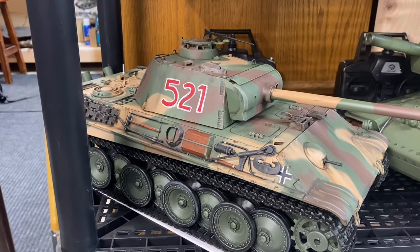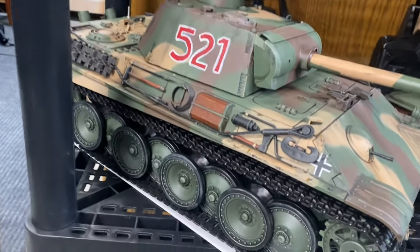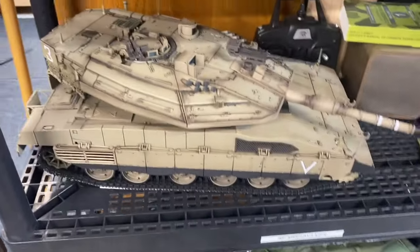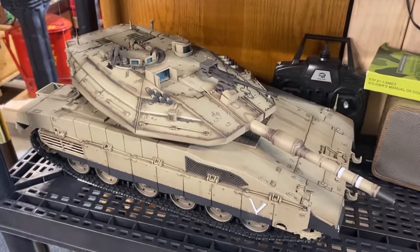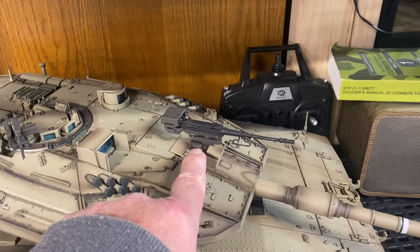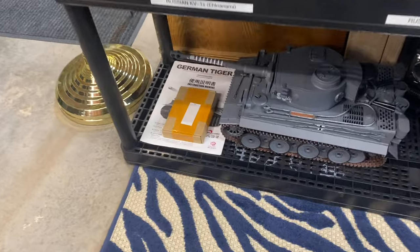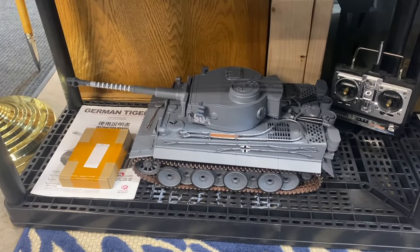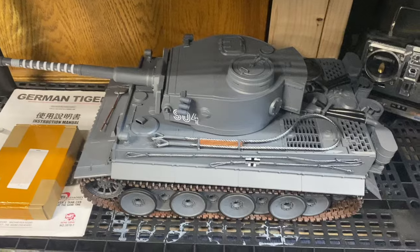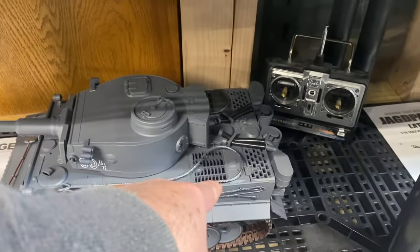There's a Panther I'm happy with — I did my own hand-painted work on the turret. Everything on these vehicles comes the same color, so you need to paint the wood blocks to look like wood blocks. I enjoy painting all the little greeblies. The Macaba is a fun one to detail up. The 50-cal on this one also looks too large — I need to do some research on that. Moving down, here's one of my original Tigers that I completely repainted — did some track work and still have more weathering to do.